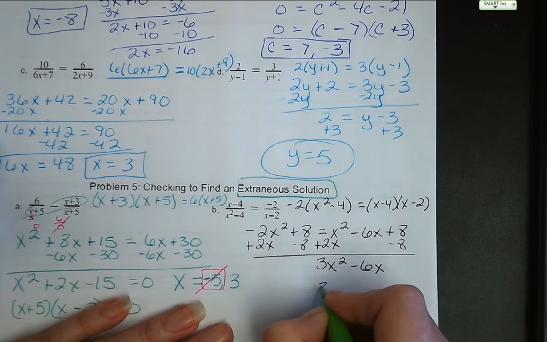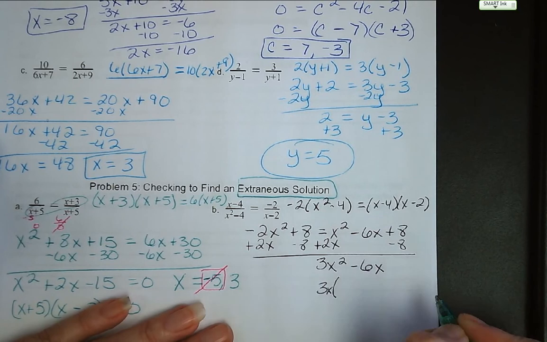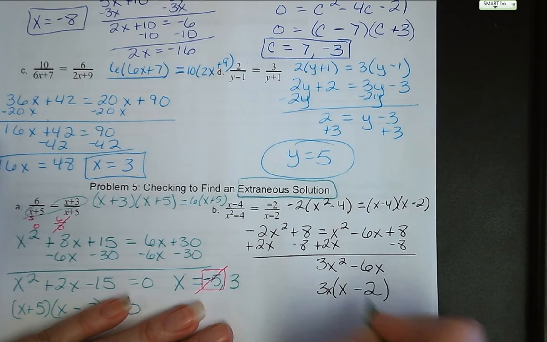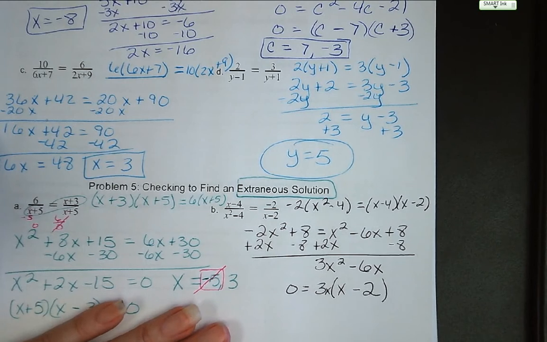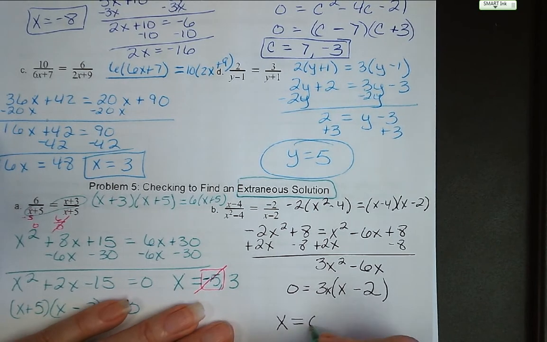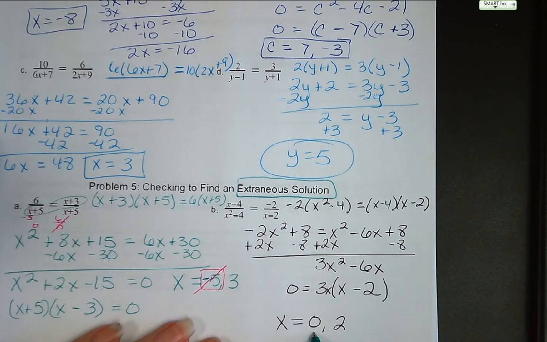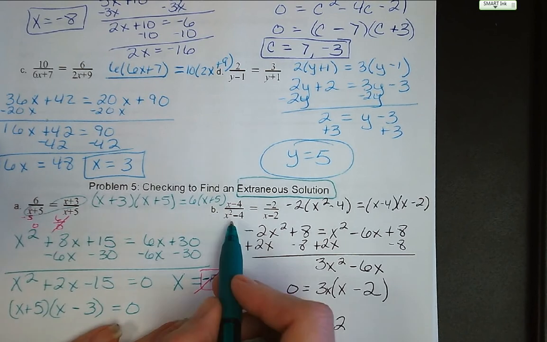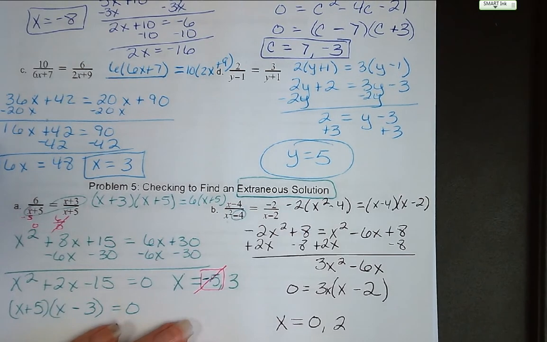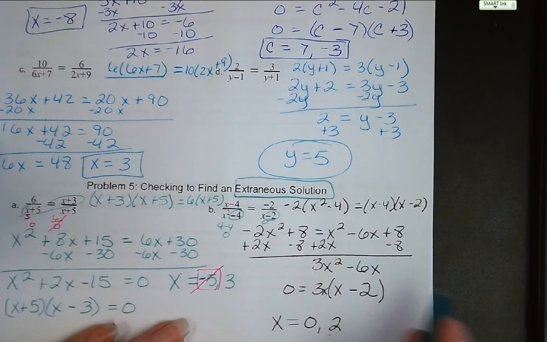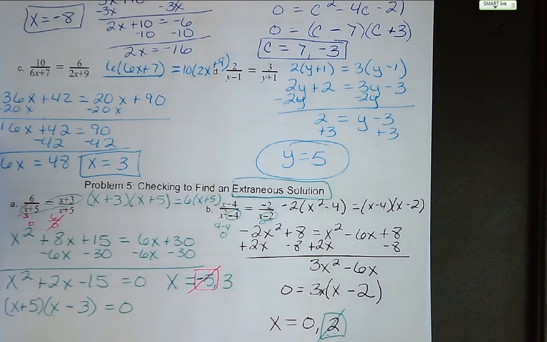All right, so you get 3x squared minus 6x. So you can factor out a 3x, and you've got an x minus 2. And this is all equal to 0. So we can have x equals 0 or x equals 2. So let's plug it in and see which one is our extraneous. So plug in 0 squared. 0 squared is 0 minus 4. You've got a negative 4 there. You got a negative 2 on the other side. Now if we plug in 2, 2 squared minus 4, well, that would be 0. And that would be 0. So we know that 2 is our extraneous solution.